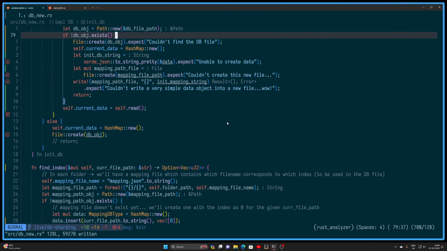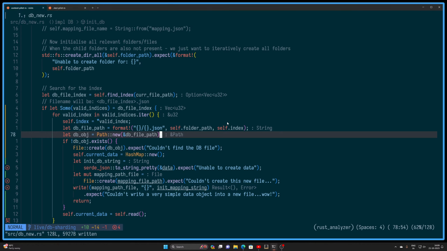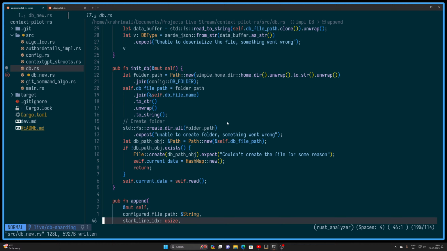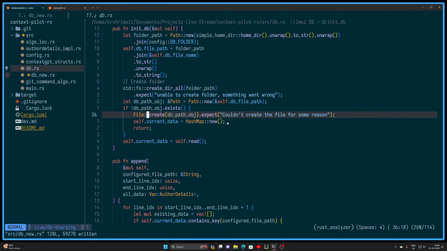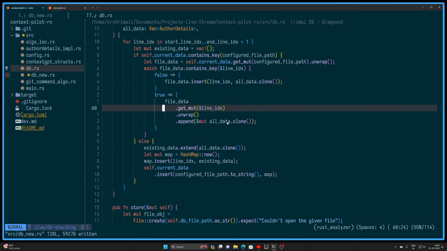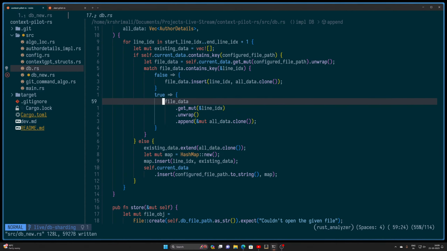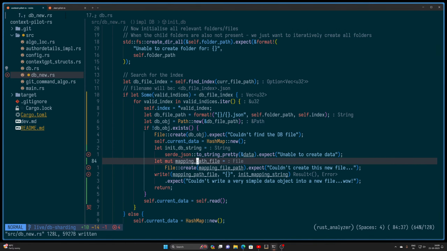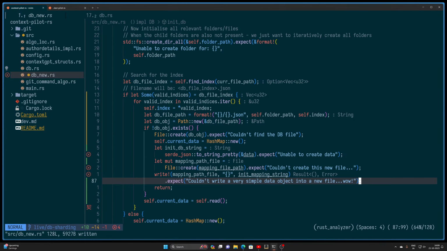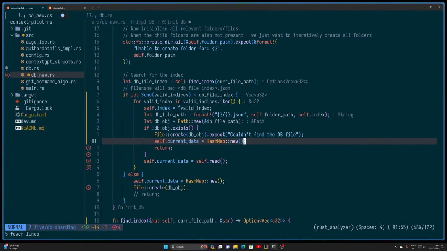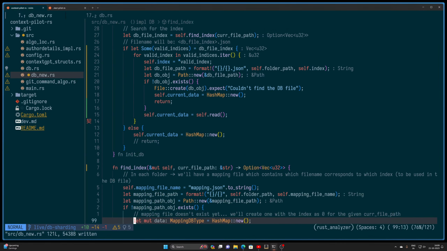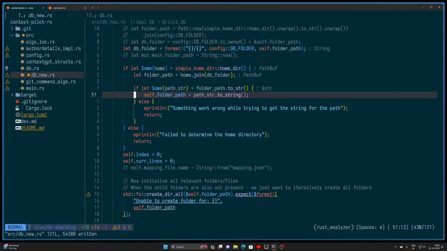Right. So how was I doing it? Let me take a look at db.rs. Whenever I was reading, that's fine. In a db, if this exists, file create, otherwise self.read. Okay, this is fine. So then you append, then you go through it. I'm fine with that approach for now. No objections. Let's do how it was done before. I just don't want to make it overcomplicated by changing things now.